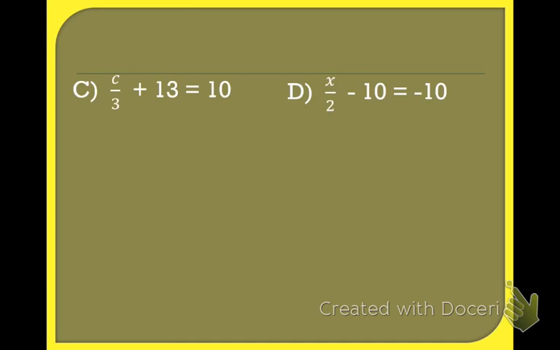What's the opposite of plus 13? What's the opposite of plus? Negative. Subtract. Okay, so I got to subtract 13. I have to do it to the other side of the equal sign because whatever I do to one side, I've got to be fair. Okay, keep going. Cross out 13 minus 13 equals 0, so I'm going to cross it out.